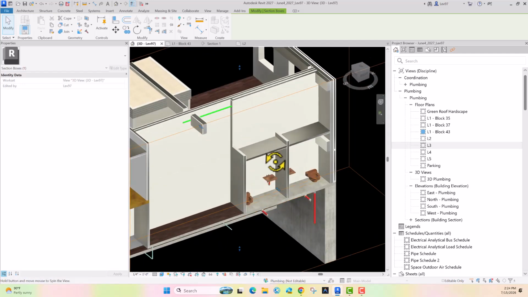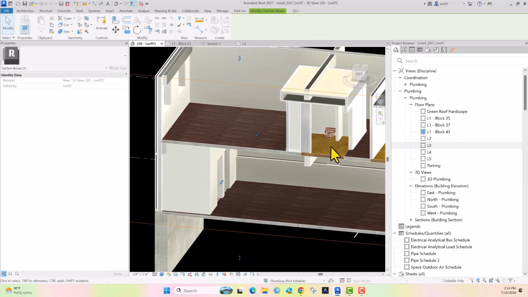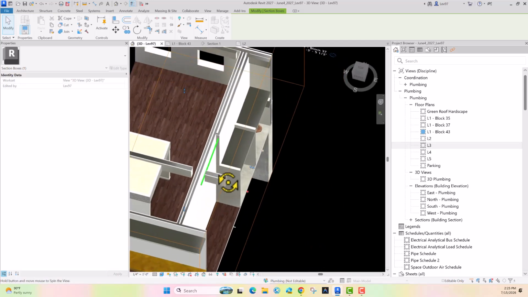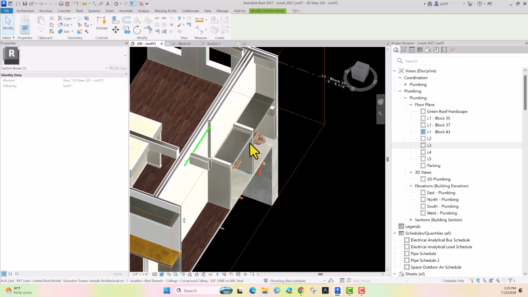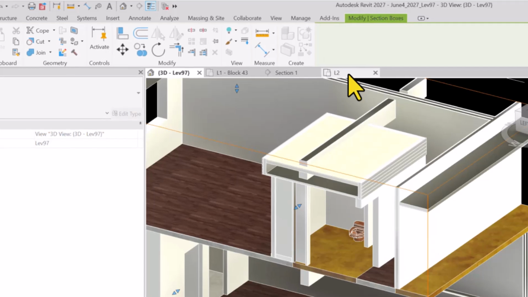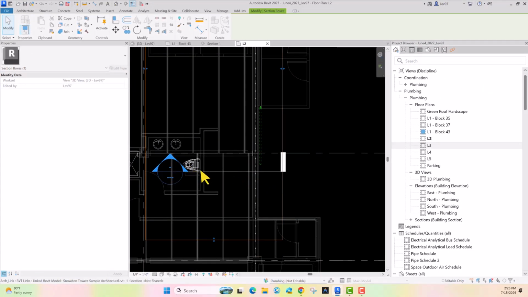So you come up, and what I'm trying to do, you see that little guy right there on the second level? I'm trying to bring my vent so that I can use the vent from this system and tie it in to the vent system on the second level. That's this guy. That's the second level here. I'm gonna tie it into that so that when it comes up, we can tie it back into it. I don't know if it's gonna work, but we're gonna see what we can do.